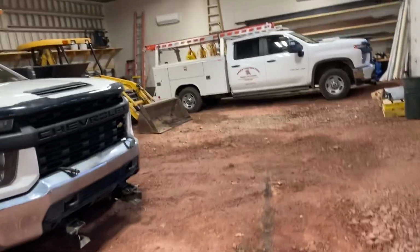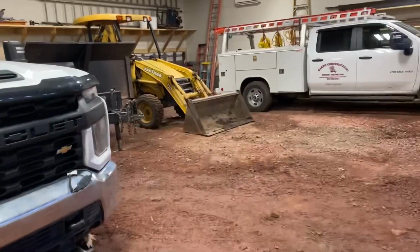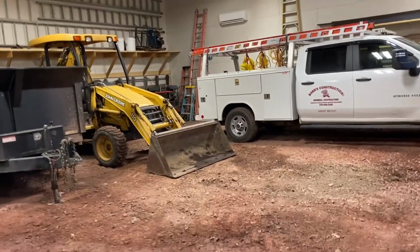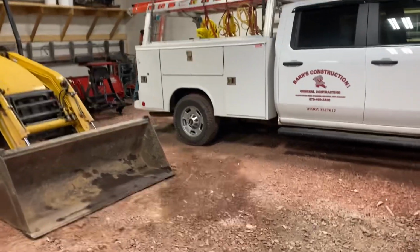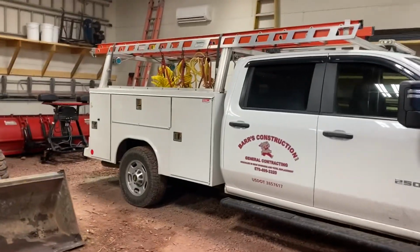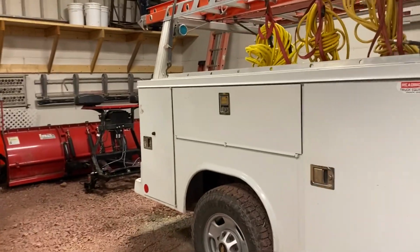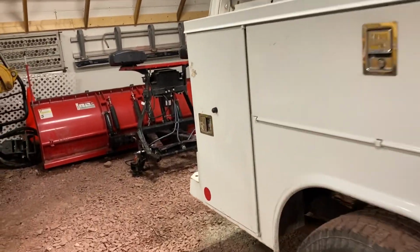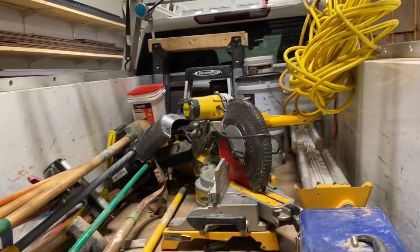Welcome back, guys. It's the next morning now, and it is a beautiful Monday morning. Just now, I was down here in the garage reorganizing the trucks and stuff. This one is all good. Everything's nice and organized. This looks pretty good.